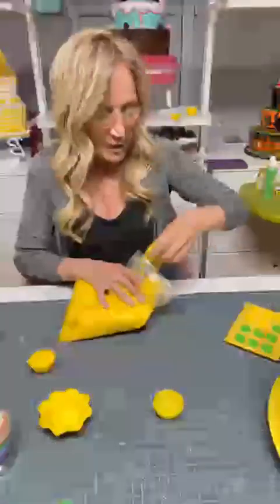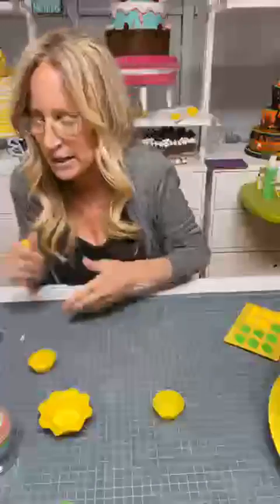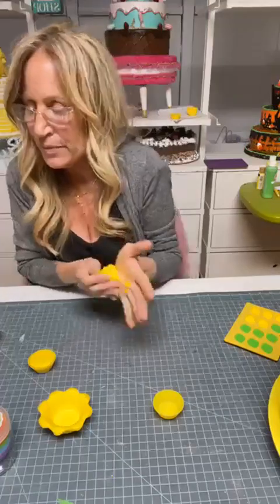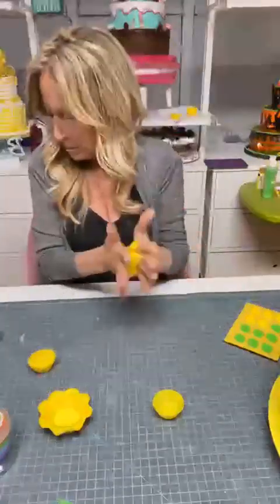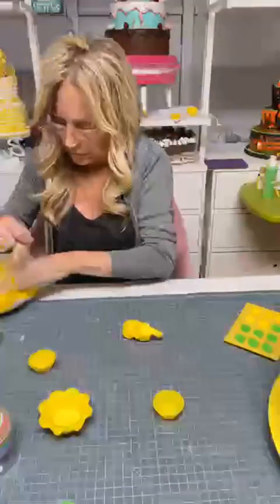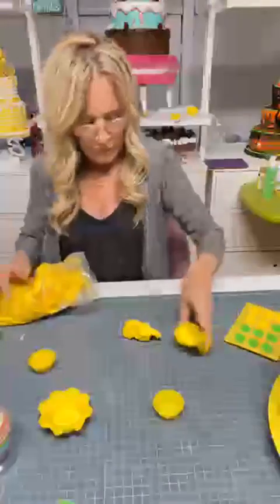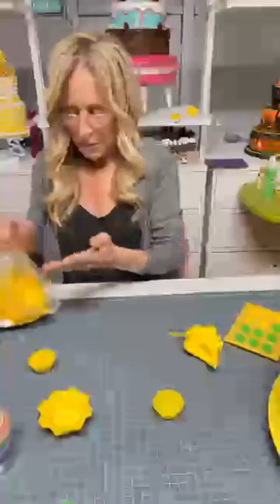I kept it pretty simple. I don't want to overdo the cake. I think the cake looks pretty just the way it is. But you've got to add some lemon stuff. Ooh, this is sticky. I have glue on me.